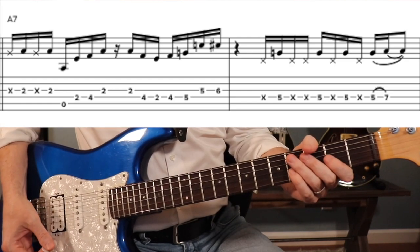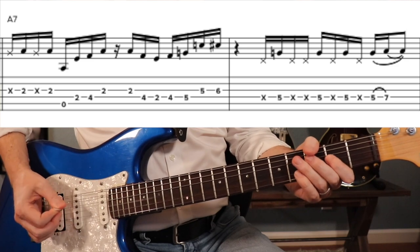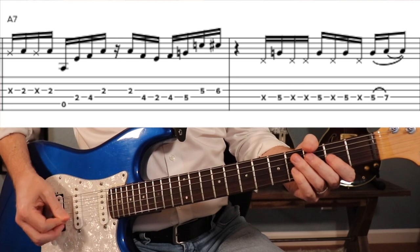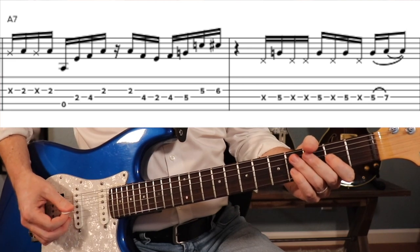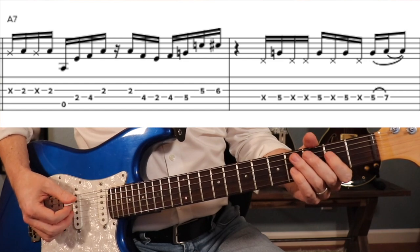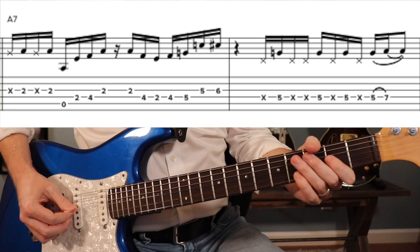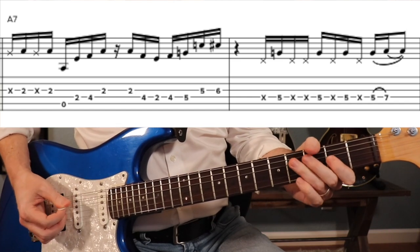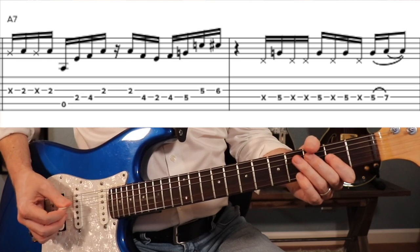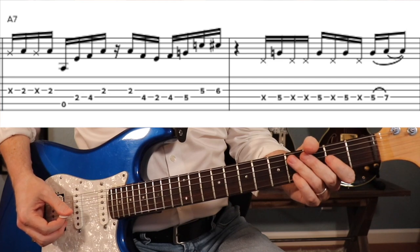All right, so let's break this one down now. We're starting by hitting that G string dead, followed by a note at the second fret, the A note. So do that twice. One, E, and One, E, and going down to an open A string. Keep it heavily palm muted with the right hand.